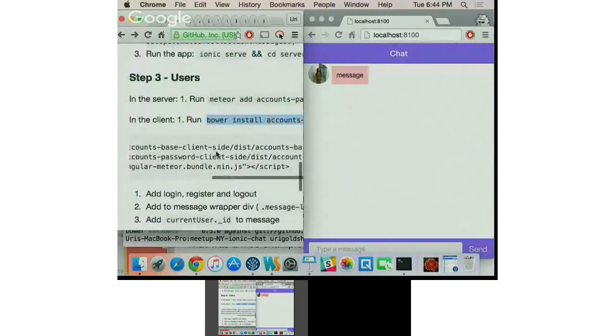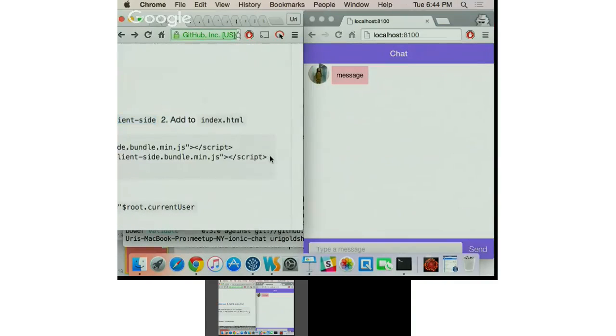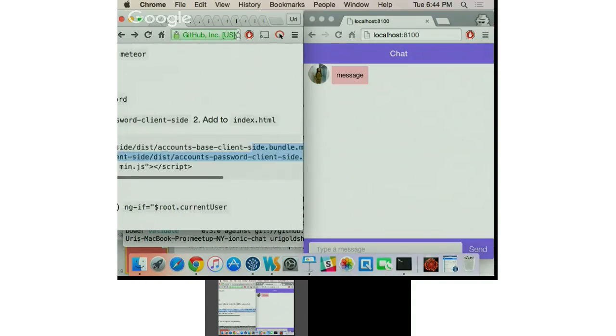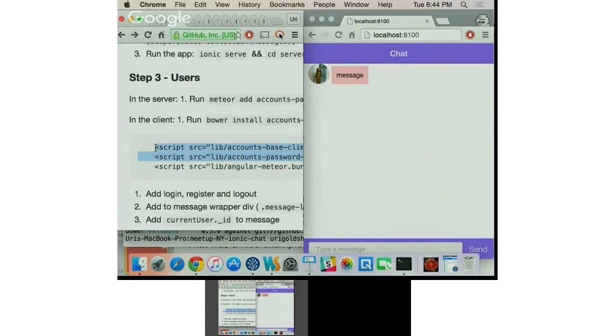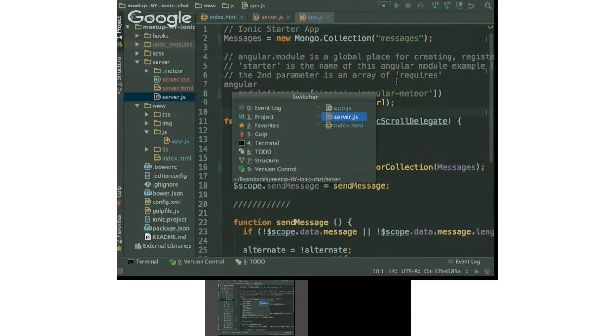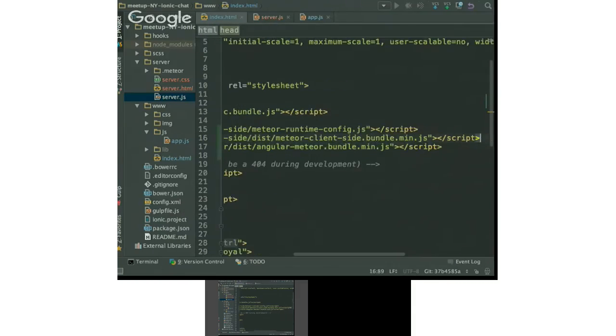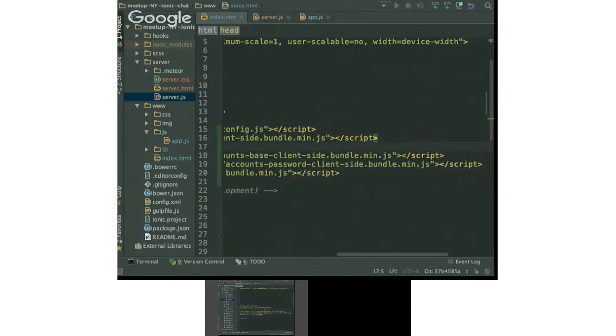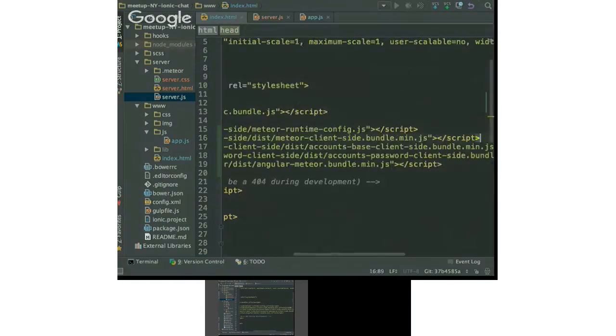Now, again, we need to add stuff to our script tags. Later on, I will show you the same app, but on the Meteor platform. And then you can see that once you've migrated like this to a Meteor backend, later on you probably want to migrate completely to the Meteor platform to save you a bunch of time and code. So yeah, let's put it here. So again, I just added those two things.